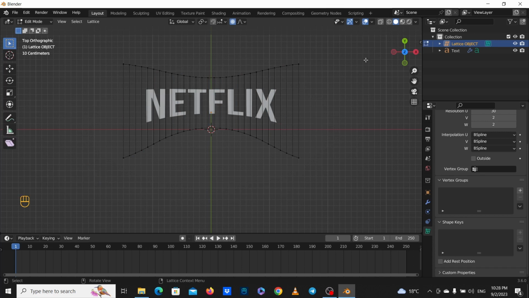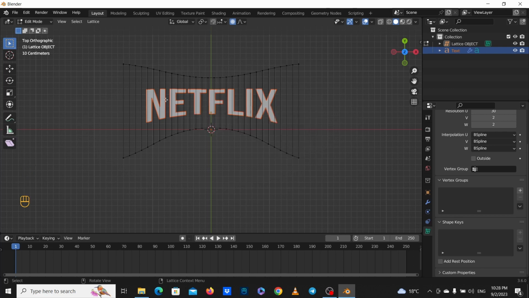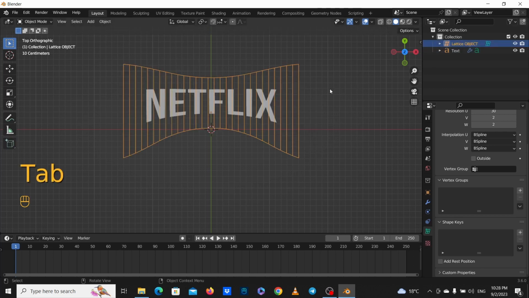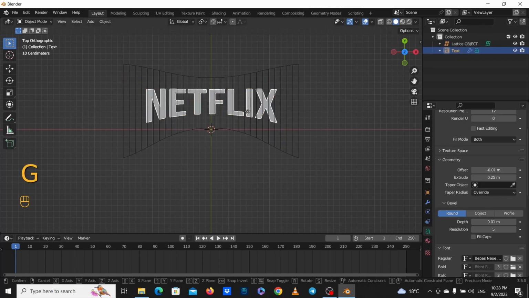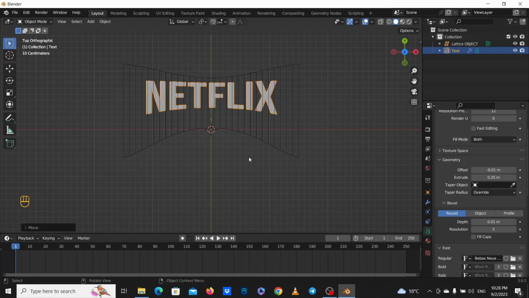Now, what we can do is let's lift the text that we have. Let's say GY again on the keyboard. Oh, wait. What are you doing? Okay, so I have the text. So let me click the text. Okay, G, Y, and I'm lifting it up. I'm lifting it a bit up. Okay, let's lift it up. I think that's fine.